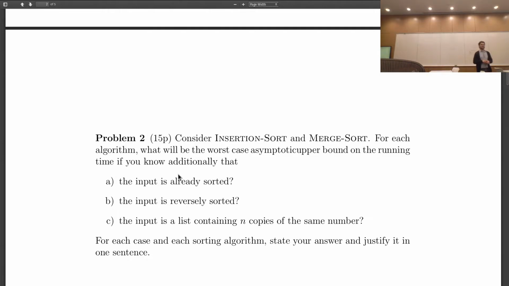But on the other hand, for merge sort, what is the runtime for merge sort? N log n. Does it matter? Worst case scenario. So if it's sorted, does it matter? No. If it's reversely sorted, does it matter? If it's a bunch of copies of the same item? No. Merge sort is apathetic to any runtime, guys. It's the apathetic sorting algorithm. It always runs n log n. Always, always, always. Because it just doesn't care what's within it. It will sort things in n log n time. Right? Because it just doesn't care.